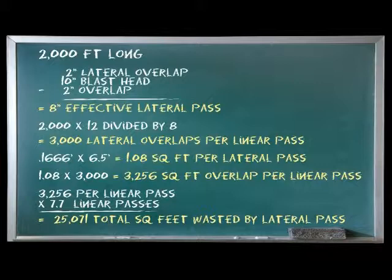And since we've already discussed the fact that there are about 7.7 linear passes on the runway, the lateral overlaps on an average end of a rubberized runway would result in a net wasted overlap area of 25,000 square feet.